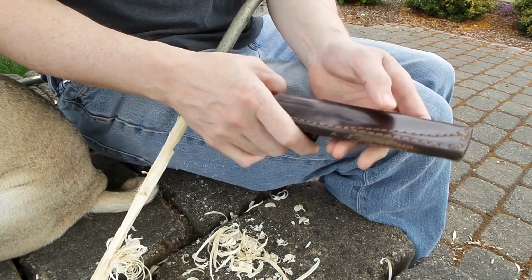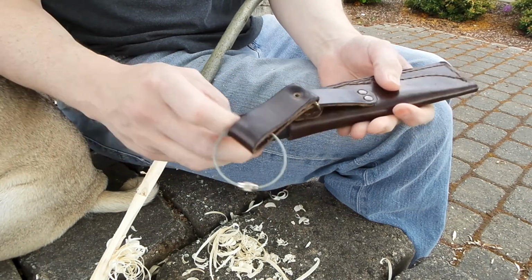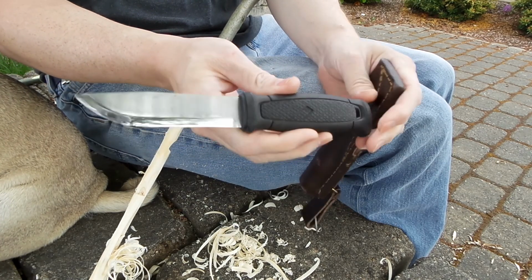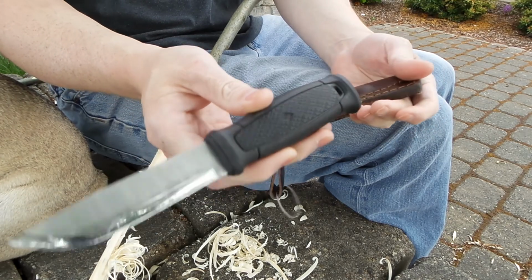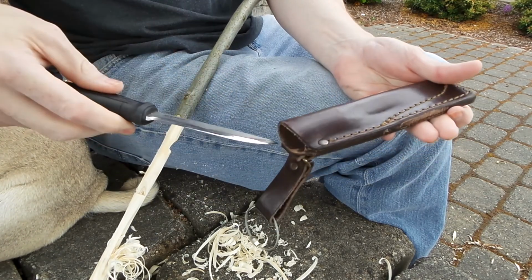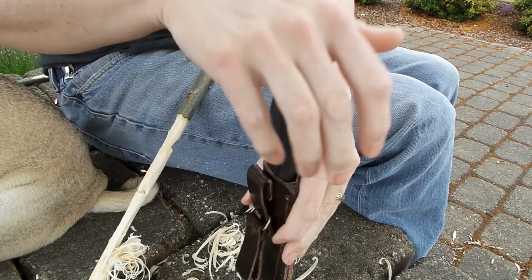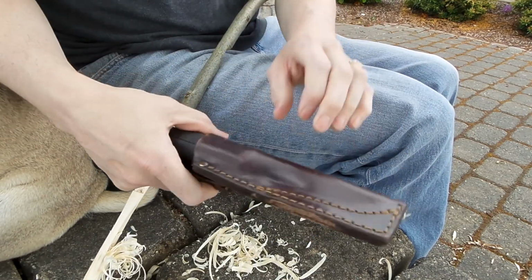I know a lot of people are like, well, a Mora should be a $15, $20 knife. You guys, I've seen knives that are selling at 120, 130, even more than that, and they're not as good, honestly. This thing is a solid knife. I'm telling you, man, it's got weight to it. Don't knock it just because it says Mora. Mora makes some awesome low-cost knives, actually, but not cheap.